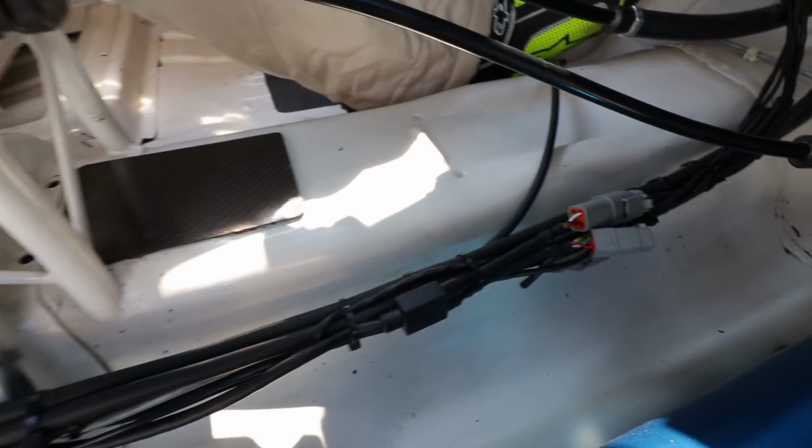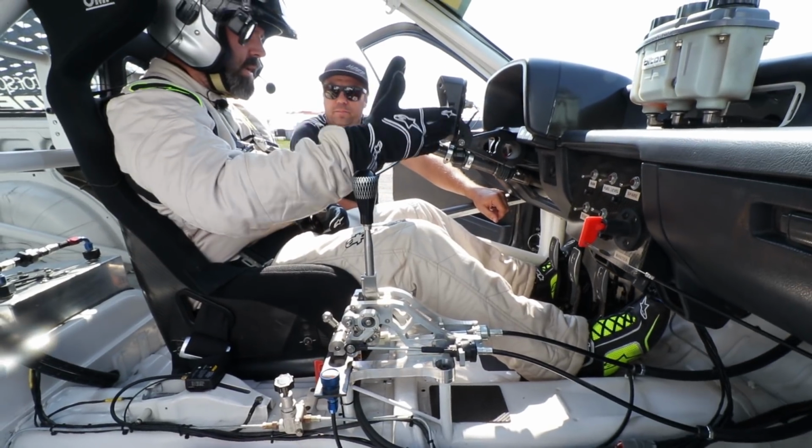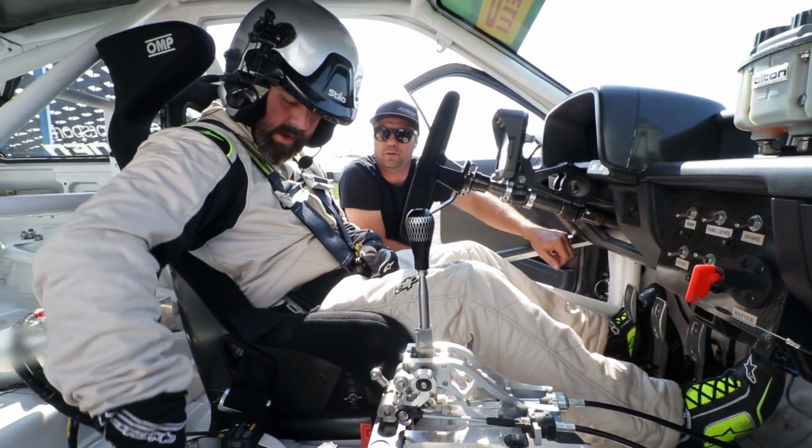And it's just plug and play, so it just connects with the 2 connectors. Okay. And you're good to go. Just plugs right into the dash wiring harness. Yep. You know that the VDM's working because it should have a green light. Yeah, I see the green light on there.